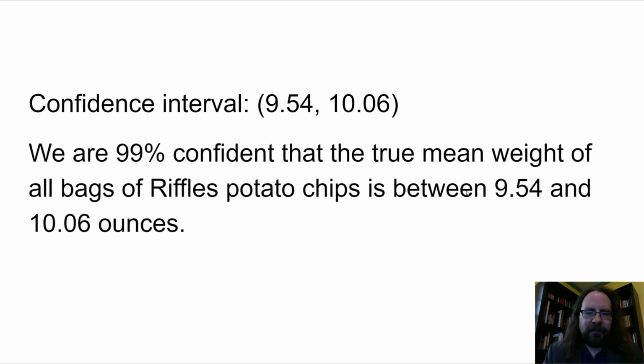And our interpretation is that we are 99% confident that the true mean weight of all bags of Riffles potato chips is between 9.54 and 10.06 ounces. So the claimed weight just managed to sneak into that interval there. Now, an important note here is that because we used a t distribution, it actually made our confidence interval a little wider than if we used a z. Recall that if we were using a z, our critical value would have been 2.58, and here, because we were using a t, it came out to 2.71. So the interval's a little wider here, and that may have just allowed the company's purported weight of 10 ounces to just sneak in the interval there.